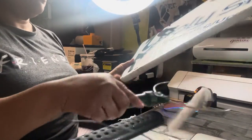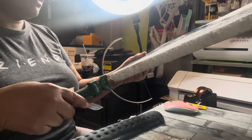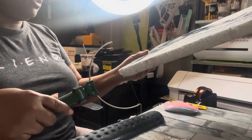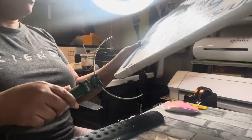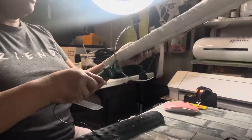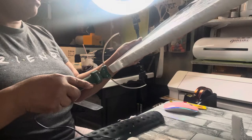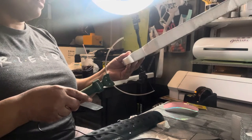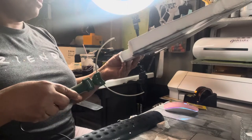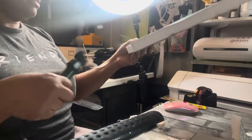Let me do the front of it to see if the front actually matches up, because we want everything lined up. Like I said, you can use the laminated sheet as a guide. All right, that's lined up pretty good. And then I'm just gonna push it in there and start cutting pieces out. It's a little difficult when you try and cut that piece out, but it's all right. Let me go around here and cut this out. So when the kids want sneaker themed parties, y'all can make it look like this.